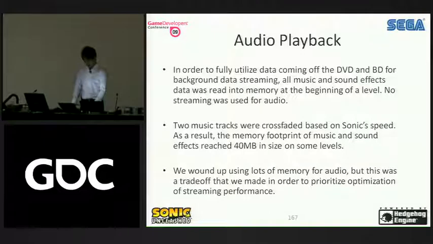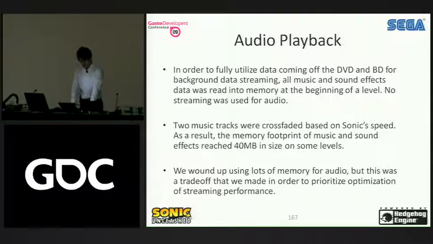Sometimes we have errors of PVS judgment, and then we had to deal with it. Audio playback. We don't have a lot of memory space here, so we needed to make use of it. In order to fully utilize data coming off the DVD and BD for background data streaming, all the music and the sound effects data was read into memory. We used up 40 megabytes, but we have a big return from it, so we decided to do this.